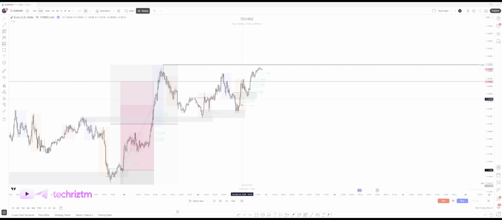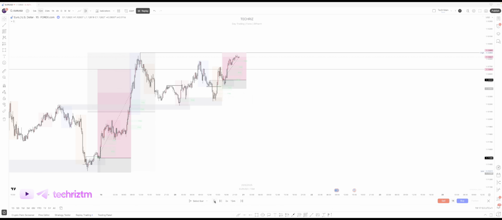This should not even be more than 3 hours. I may not really take this trade because the risk to reward is not really something I vibe with. So I may not really take this trade, but that's where the entry is supposed to be. So let's see what happens.